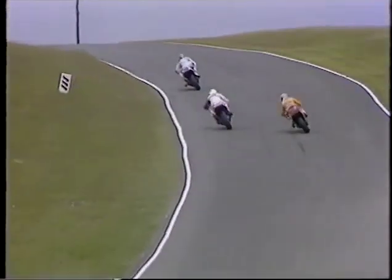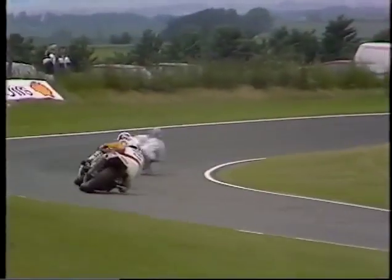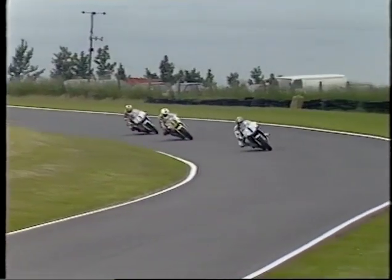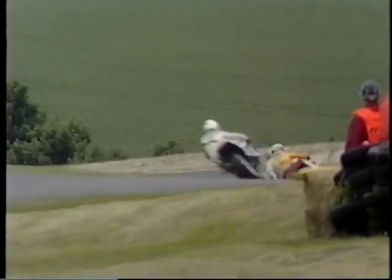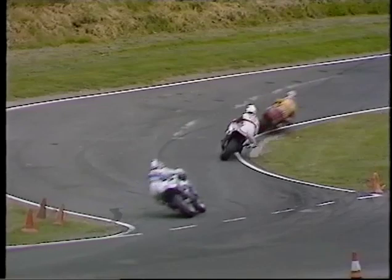Darren Dixon on the 500cc Suzuki — he's trying to ride round Carl Fogarty, giving it all he's got. Now the points in this championship are 15 points for a win, 12 for second, 10 for third, and so on down to 1 for 10th position. So Darren Dixon, number 15, is now in a 12-point situation because he is in second place — riding beautifully on the four-cylinder two-stroke Suzuki. And Steve Spray is in fifth position. Race order on that lap — the half-distance lap: Morrison leads, Dixon has gone up into second place, Fogarty down to third, number three. Then in fourth position, it is Jamie Whittam.